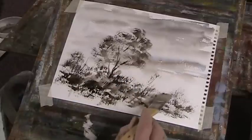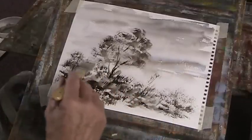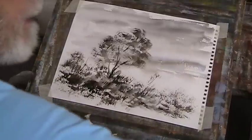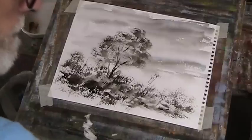Well, there we are. We've got such a simple little painting there. It doesn't get simpler than that. And we'll put it in a mount when I've signed it. Got to put the birds in. We put the birds in.